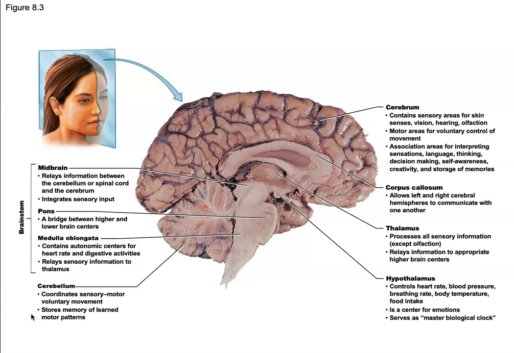Here is a picture of what the brain is going to look like in all the different regions. What we've just discussed is the cerebrum. That's going to be the vast majority of the brain matter that we have talked about. This is going to make up about 83% of the total weight of the brain.